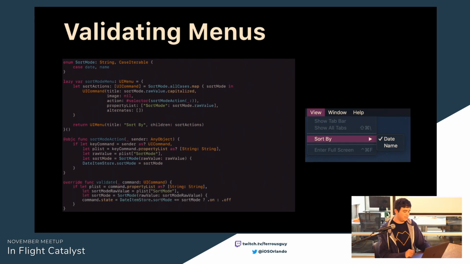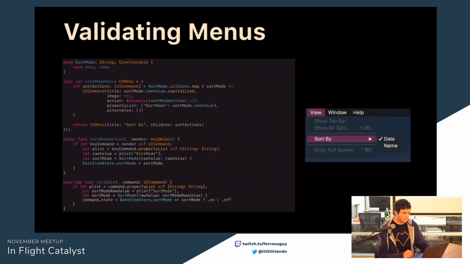And the last thing is that there's another function inside of your app called validateCommand, which will be called once on each command that is in any menu item, and it gives you a chance to enable or disable the whole menu item, or in this case, what we're going to do is set the command state. This gets called for every menu item when the user actually clicks on a menu. So you get a chance right before the menu item appears to set up the state of what it should look like.